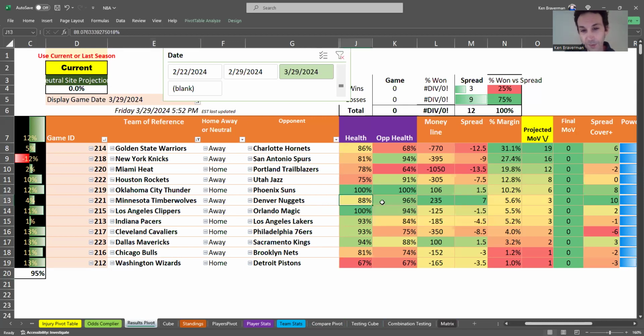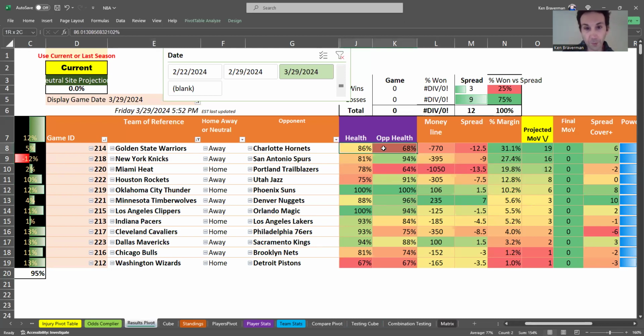Also, you've got some injuries on the Timberwolves against the Nuggets, so that's probably why they're an underdog here, but they're also probably going to cover 7 points, given that they would normally be better, apparently, than the Nuggets this year. But you do have to watch out for those injuries. You've also got the Clippers over the Magic. They're healthier. That's only a minus 125 line. All these teams up here are injured, so be very careful. The Knicks against the Spurs, they should not be minus 400 here. They're not healthy. I know the Spurs are not that good, but Wembanyama might put up some points. I don't know. I would stay away from the Knicks.